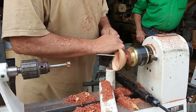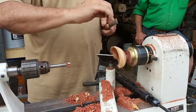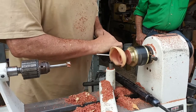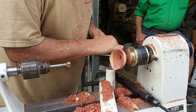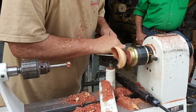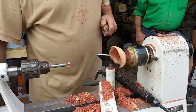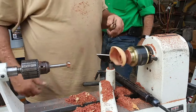Okay, when I'm parting this off, I'm trying to get this to where it's just a very minimal nub with a nice curve, where all we have to do is sand on it. Because the only way that you can hold on to this is using the skew long point down. Yeah, and the reason why is just to minimize how big that nub is.